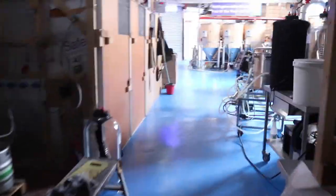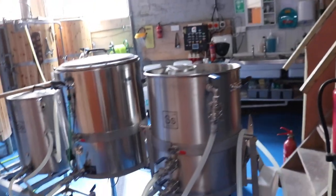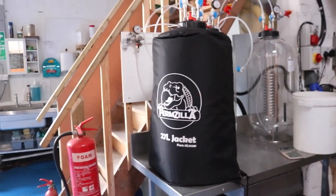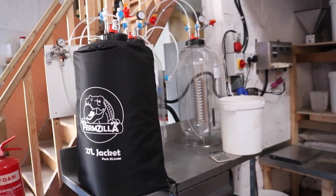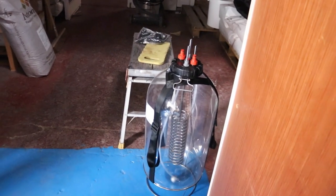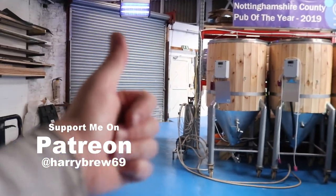Right, everything's off. This is all ready for tomorrow's brew day. All I have to do is heat up some water in the morning. I'm not gonna set the timer for it. It'll be done in time. I need to put some acid in the cask wash so I can rinse the tanks, or I might just drop some Persid in the Firmzillas and give them a shake. I think that's probably the easiest way to do it. I think I'm just going to go with that, to be fair. And we'll weigh out the grains in the morning and make a proper video about it all, boys and girls. But as far as today's concerned, thank you very much.